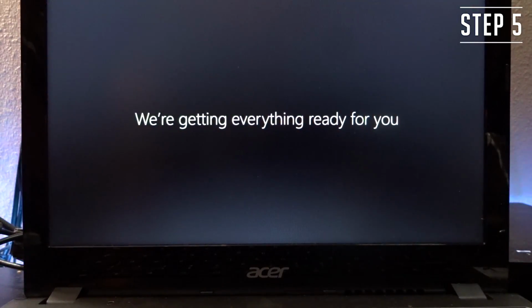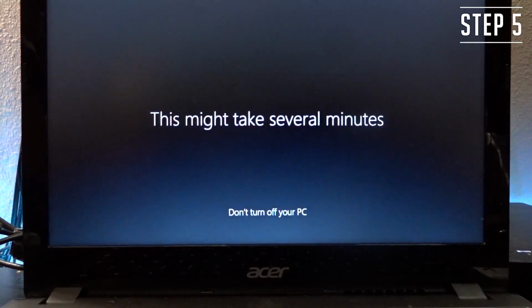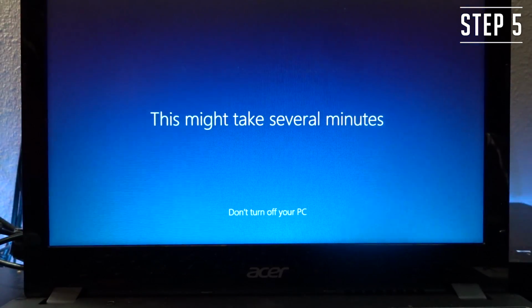Cool. Again, this is more of just the initial setup process. Luckily, you've only got to do this once, because I can't imagine having to do this all of the time. So we just do this once. It's tedious, but it gets the job done. So we'll hang out for another minute and let it do its thing.